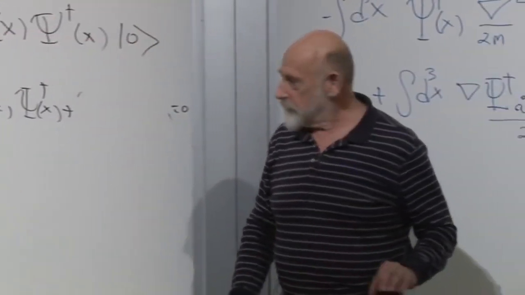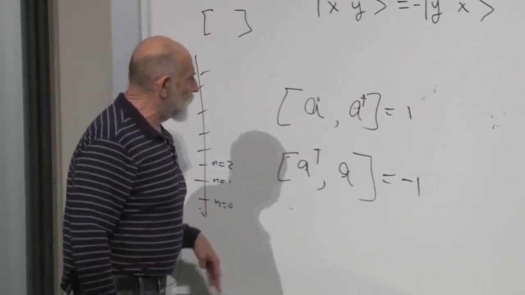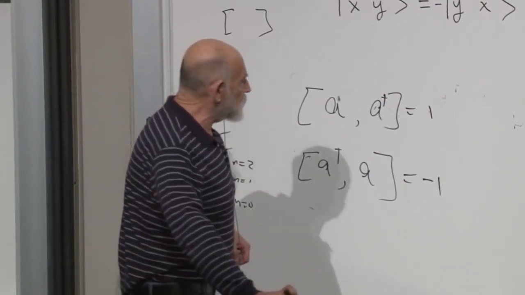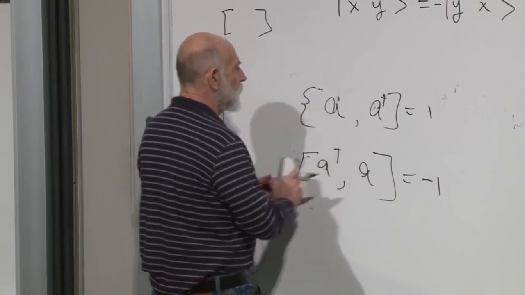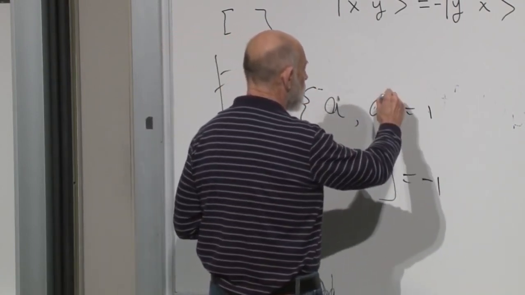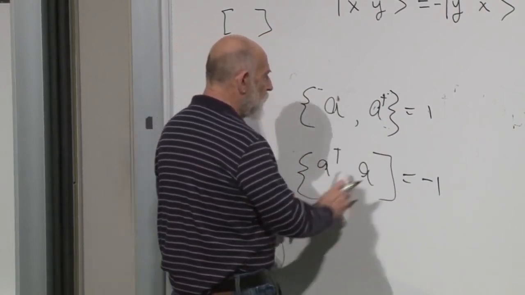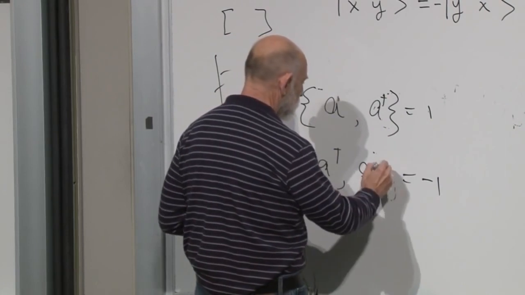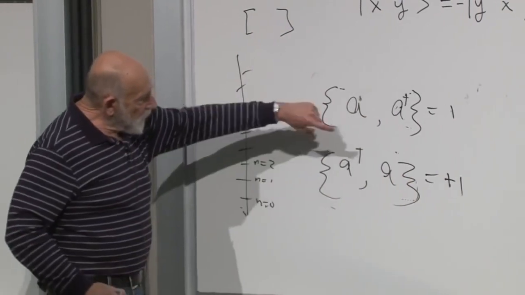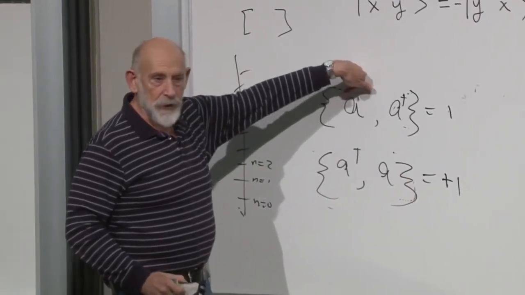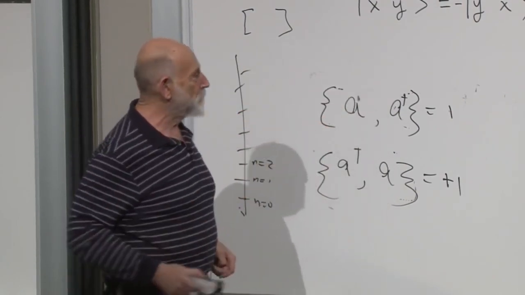Okay, what about fermions? Now you look at the fermion operators. They also have creation and annihilation operators. The difference, though, is that you have anti-commutation relations for fermions. You can create a fermion. The anti-commutator is plus 1. Anti-commutators are the same if you interchange. Why? Because this is A A dagger plus A dagger A. It doesn't matter which order they're in.